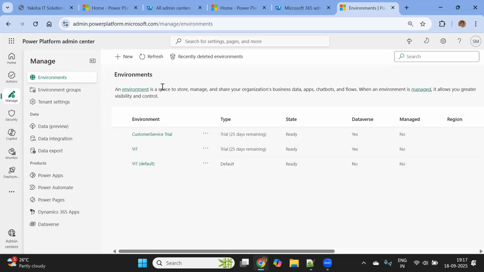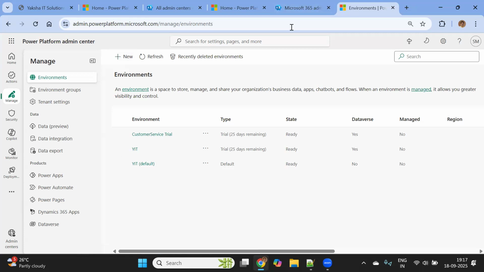If you want to create a new environment, after creating a trial account you are able to see the default one. What you need to do is, here there is a plus New button. Here you don't need to write any scripts or any PowerShell scripts.